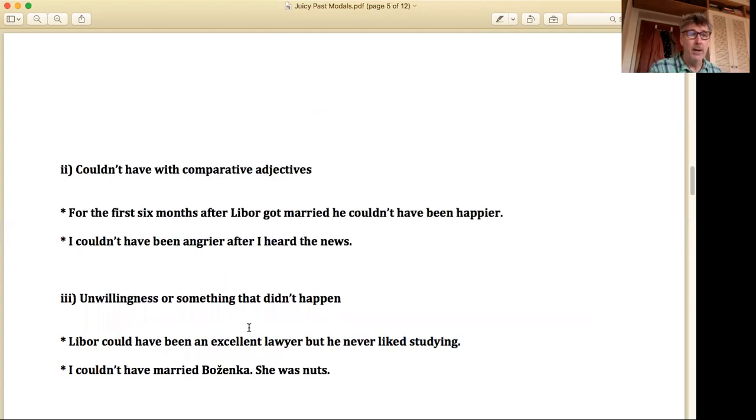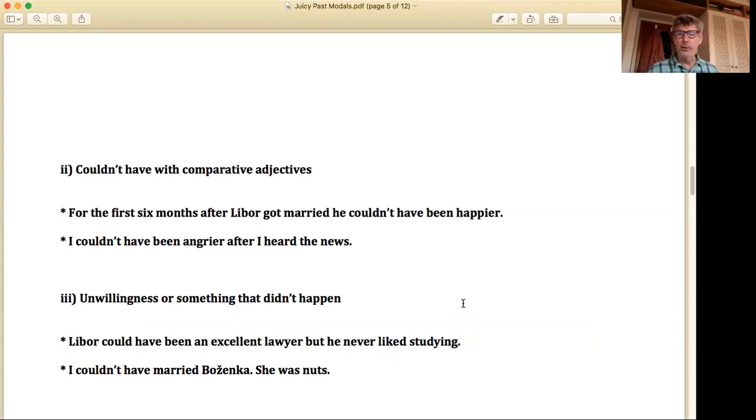All right. And again, we use this with comparative adjectives. If you look at number 2 here, similar to couldn't, how do you feel? I couldn't be worse. My dog is really sick. It's going to need surgery. I lost my house because I can't make my mortgage payment. And I have a backache. I couldn't be worse. But we can do the same in the past.